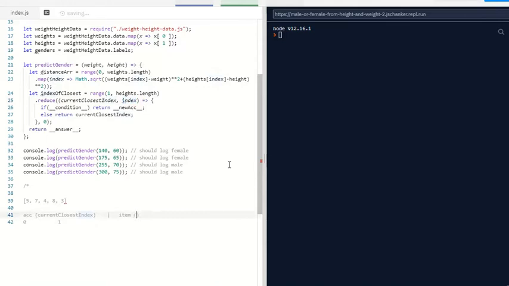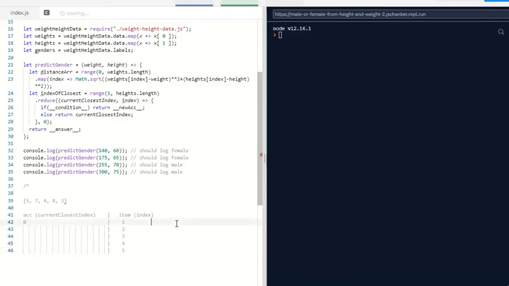That's the position that we want to look at next. Right now, notice we say the closest index is 0 and our item is 1. This means we've looked at all of the items before index 1, so we've just looked at this 5, right? Now we want to get our new accumulator, and so item is going to go up to 2, and I'll just draw these first few: 3, 4, and 5.